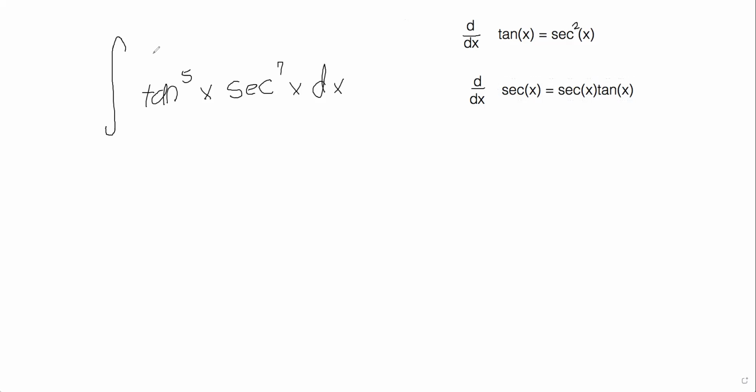So we want to think about a way to write this. It's going to be a u sub problem. We want to see what should be u and what should be du. Whatever happens to be du, we want to have a single power, and then one other power that could be any power whatsoever. Let's think about a good way to approach this one. Oh, and I also want to write the Pythagorean identity.